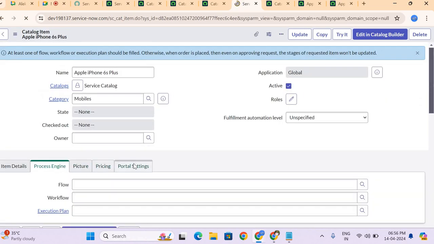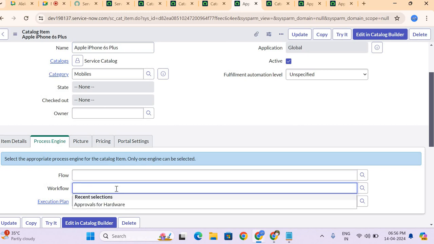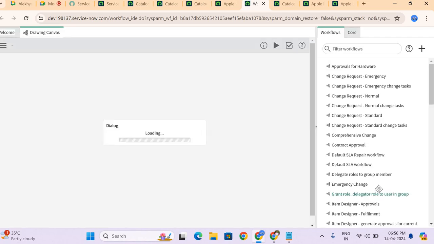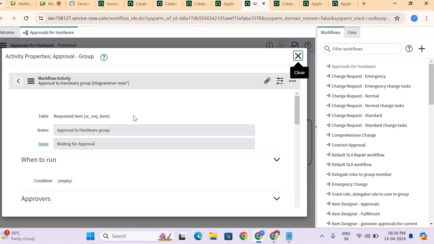default execution plan. But whenever we specify a workflow, suppose I have a workflow, I'll open this for your understanding. Whenever a user requests this particular item, it takes approval from the hardware group.